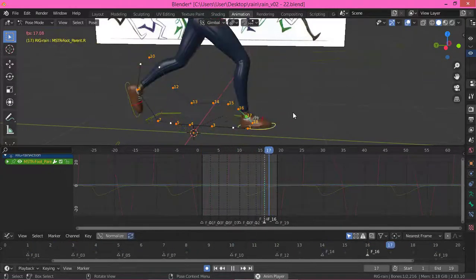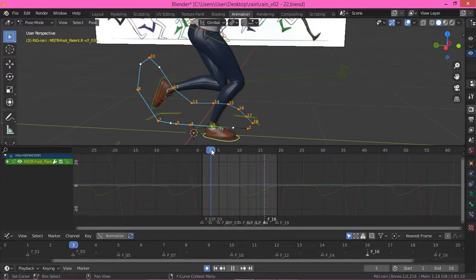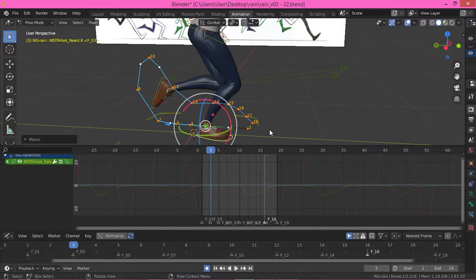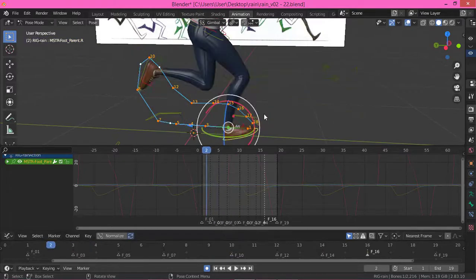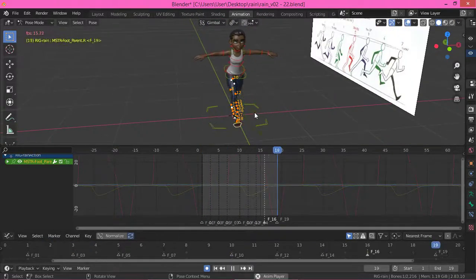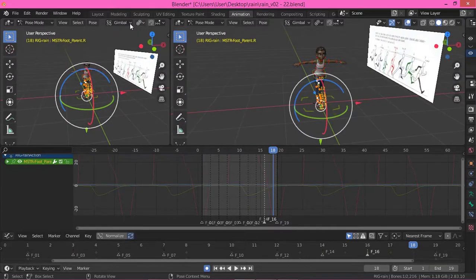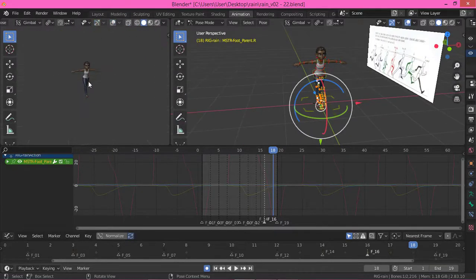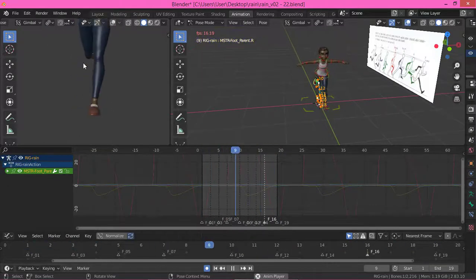Let's check it now. For this leg now, we want to make sure we take this backward, because on hitting the ground, that's the leg hitting the ground. Okay, let me open another, vertical. Sorry, vertical. So we want to make sure, okay. If you play this now, you can see the leg is not going well.